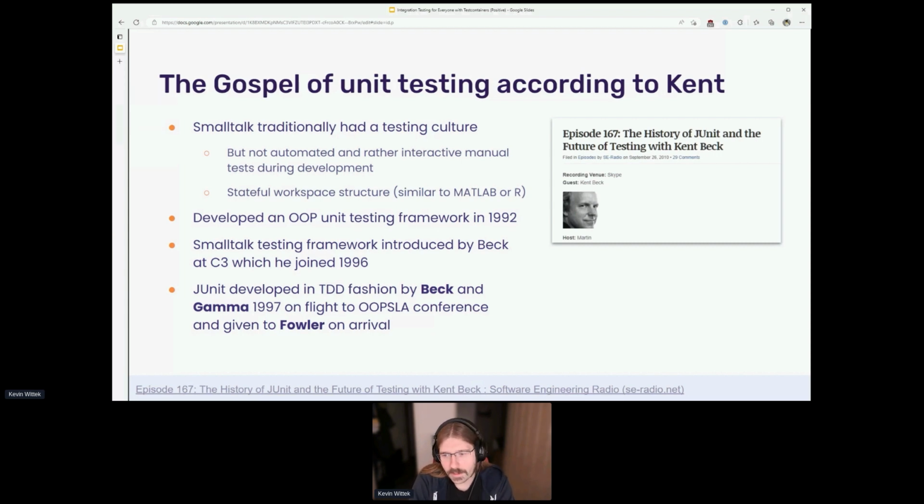And one really good source about the history of the concept of unit testing is indeed Kent Beck. Kent Beck, the person behind extreme programming, behind TDD to a certain degree, behind the original JUnit framework. He is one of the key figures that brought the term unit testing and some of the technical concepts of unit testing into our industry. And it was very strongly informed by Smalltalk and the Smalltalk community, because in the beginning, Kent Beck was a Smalltalk developer. Smalltalk, one of the languages that really brought object-oriented programming paradigms into broader use.